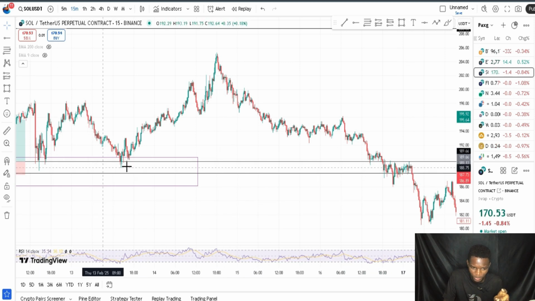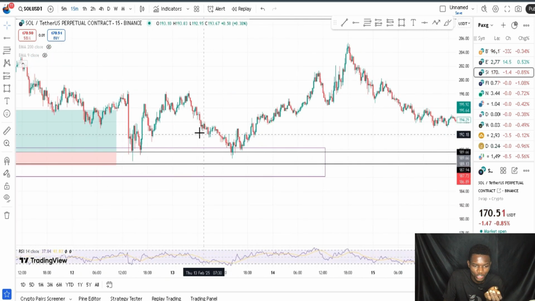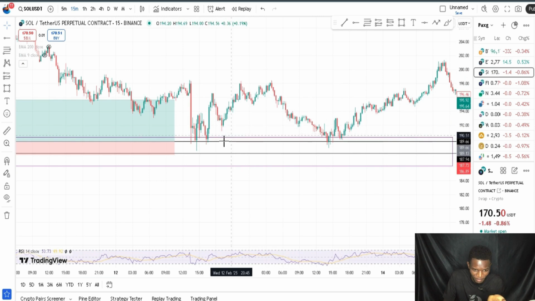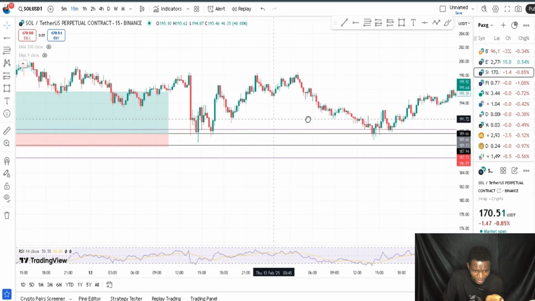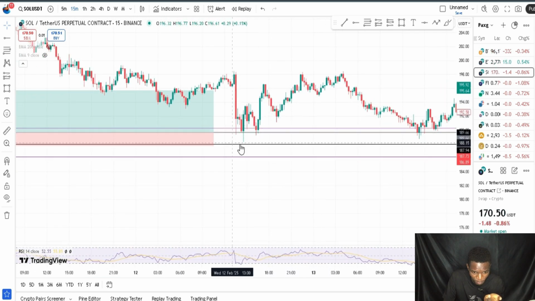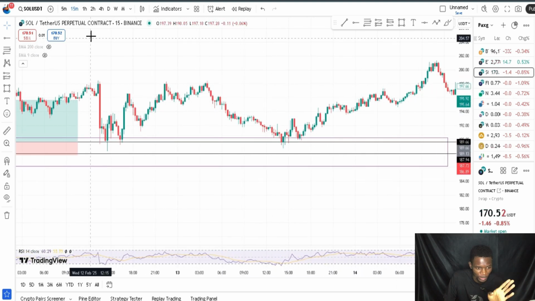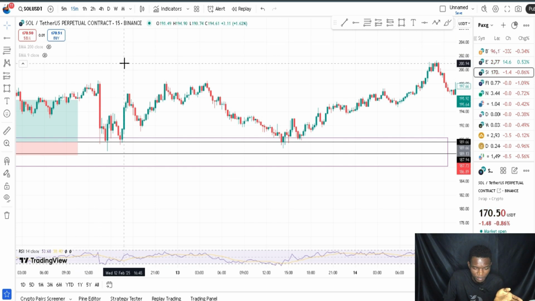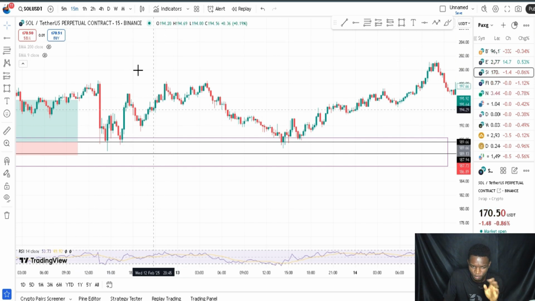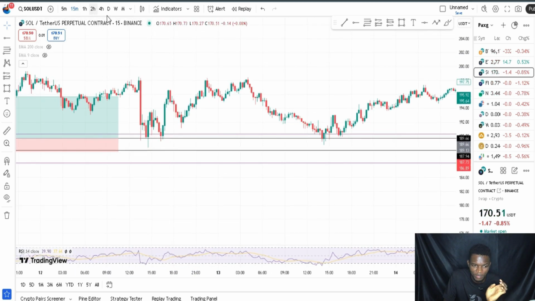So assuming you entered this trade, you would have been on loss, unless you maybe went down to the 5 minutes time frame. On the 5 minutes time frame, you would have been in profit here, because this is your first liquidity, this is the B, and it took out this structure here, and then the market later came down. As you can see, it didn't take out this, came down to take it out and then break this structure. But I don't go down to the 5 minutes time frame. I stop at the 15 minutes time frame.